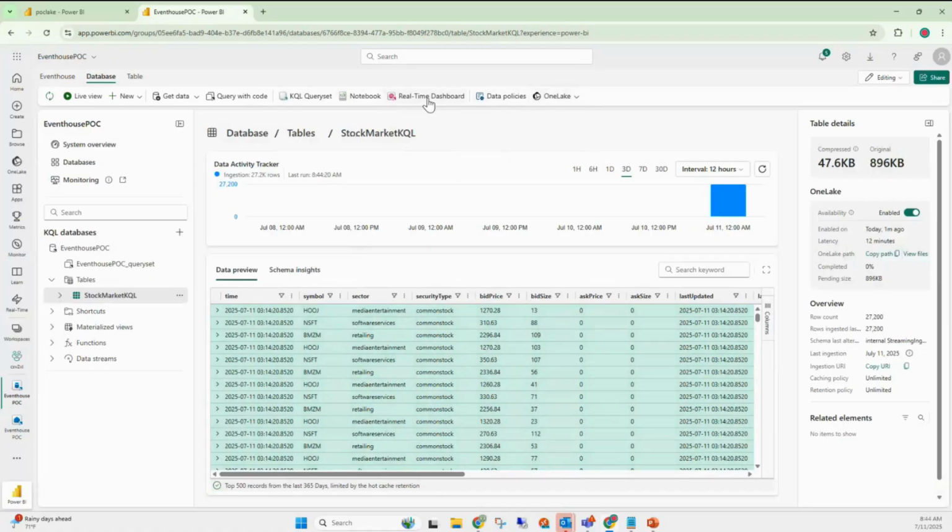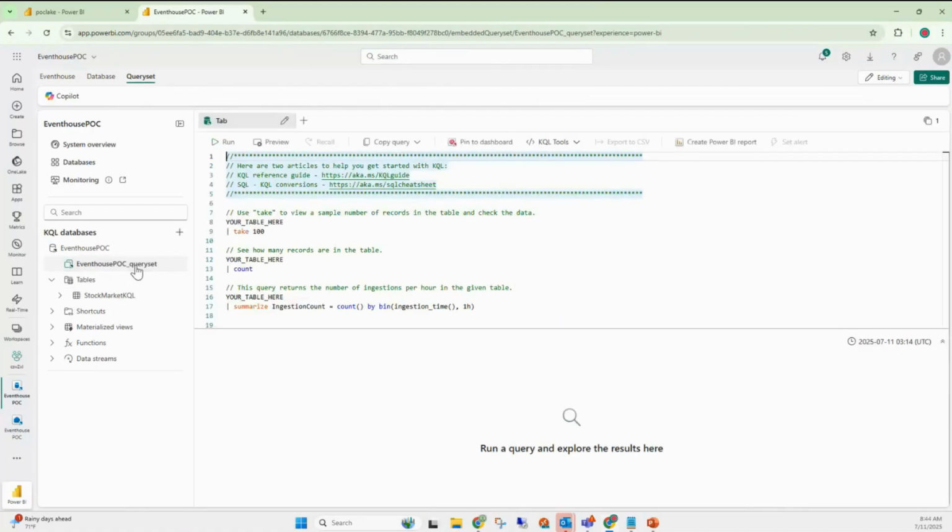Now, I can use something called an event house POC query set. What is this? Basically, I can query whatever data is in the tables via the Kusto Query Language, the KQL language. It's somewhat similar in syntax.